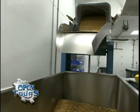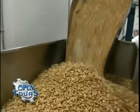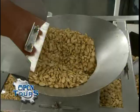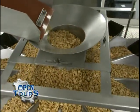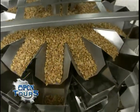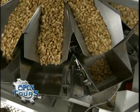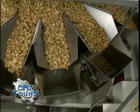The peanuts are dumped into the hopper, then they go through a bucket conveyor up to the top of the platform, where they run through what they call a combination scale that weighs out each individual bag of product. The peanuts come up the bucket elevator, down the chute, onto the combination scale. In this case, we're running a 15-ounce package, so each one of these buckets, every second, is weighing out a combination of 15 ounces. The machine knows to get it as close as possible. That way you're not wasting product. At the same time, you're giving what's on the package as far as the label declaration and weight.